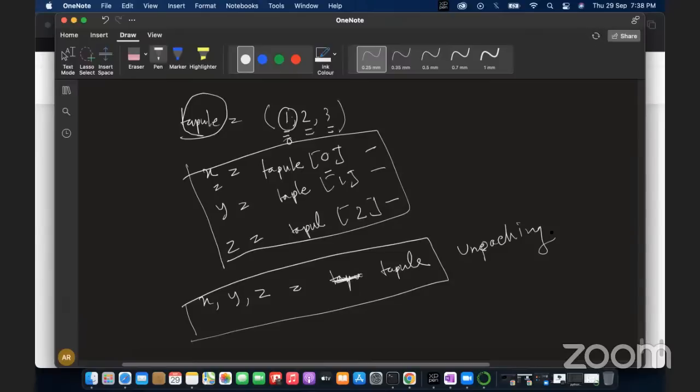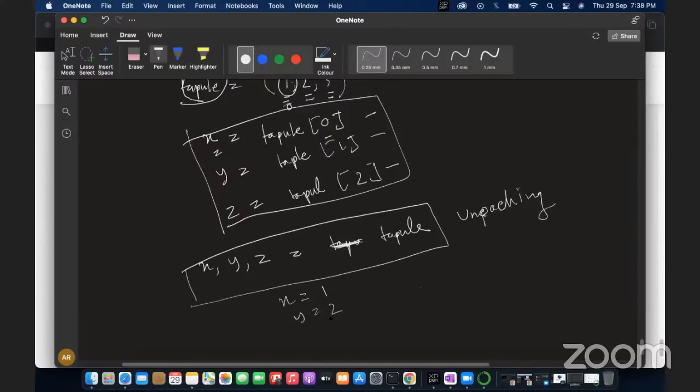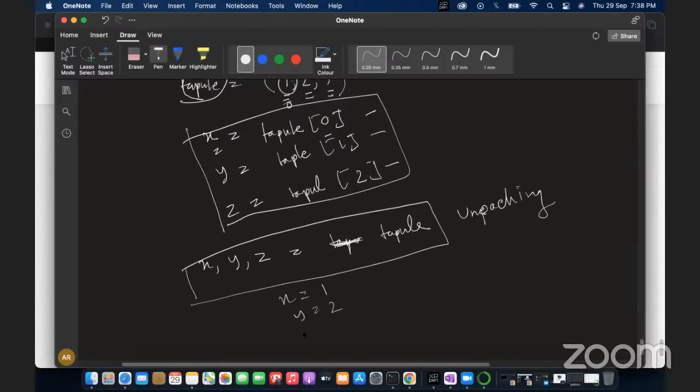Is it clear? That means here x is equal to 1, y is equal to 2, initialized by this 1 line, and z is equal to 3.